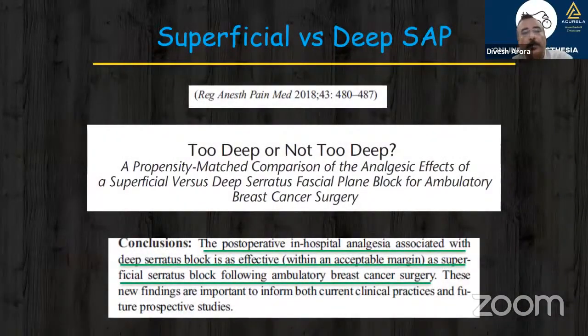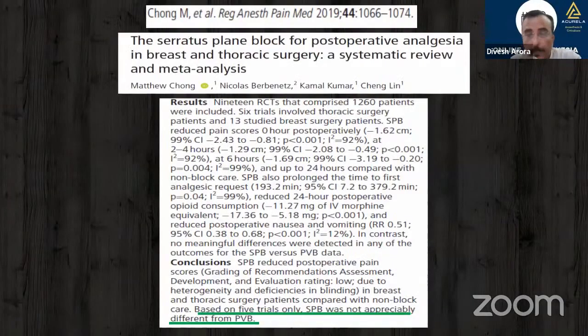So which block should we prefer, superficial or deep? Initially, when Rafael Blanco described it, he said superficial gives you a wide coverage, whereas deep block gives you less coverage. But over the years, RCTs have found that there is no difference between superficial and deep, so you can continue doing either of them depending on your expertise. So is it effective? Yes, my dear friends. Compared with control groups, it's effective for breast and thoracic surgery. On the basis of 5 trials included in a meta-analysis, it was not appreciably different from paravertebral block. So both these blocks compare well with our second gold standard, the paravertebral block.